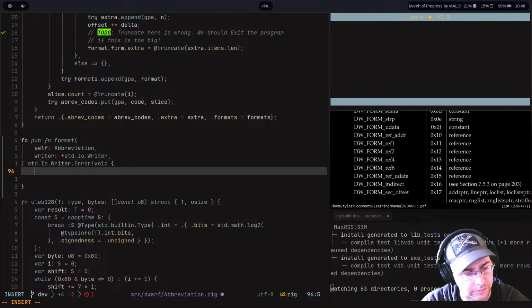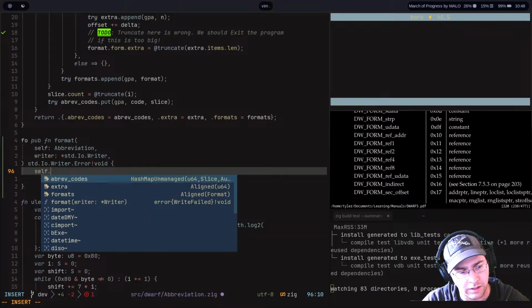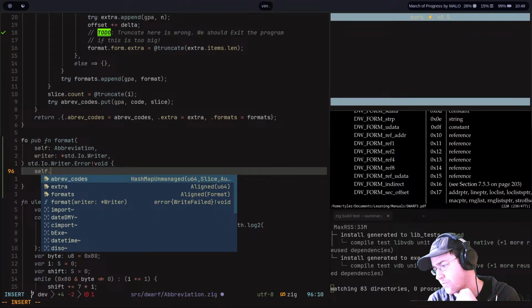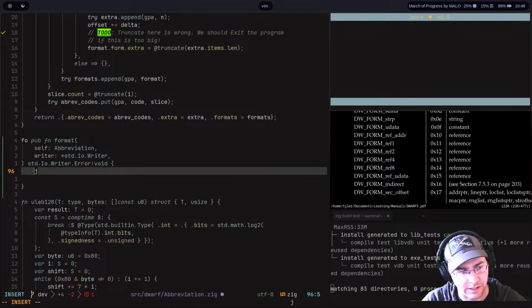Okay. Got the abbreviation table here. We go self. Whatever. You want to do an abbreviation for the, let's just test this out for right now.